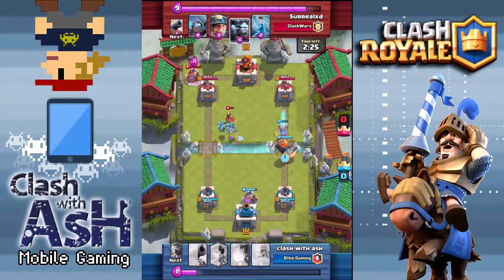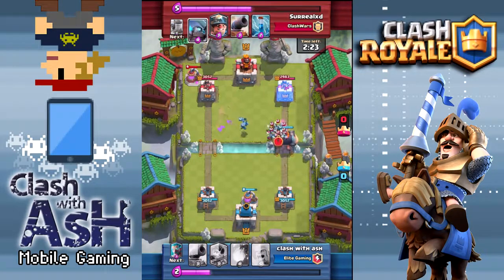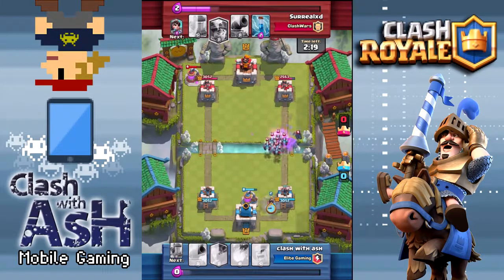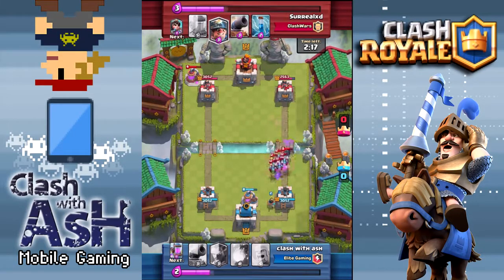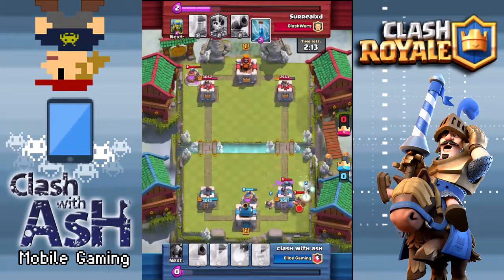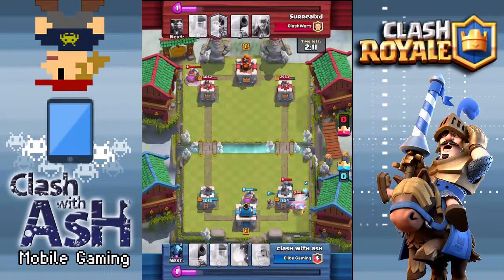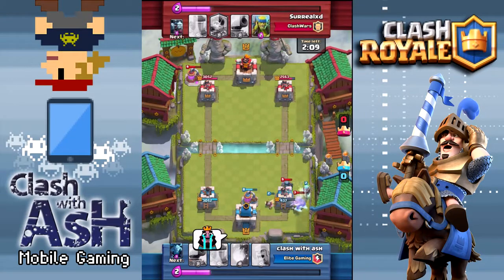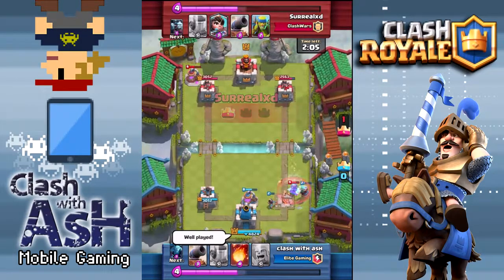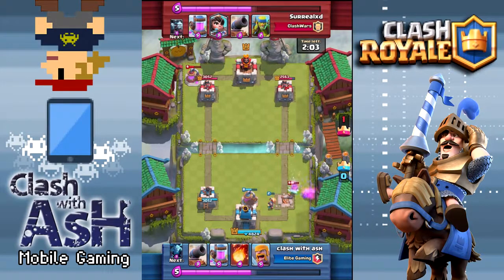So he has that Miner card. I'm playing pretty aggressively, but I do have the Elixir Pump on the board. He has a great counter to my Royal Giant in the Mini P.E.K.K.A. as well as the Minion Horde. And this is where I run into trouble right here. He's able to get that Mini P.E.K.K.A. onto my tower along with that Miner. My Ice Wizard and my Princess aren't going to do a heck of a lot to defend that tower, so only a minute into this match, I am already down 1 tower.